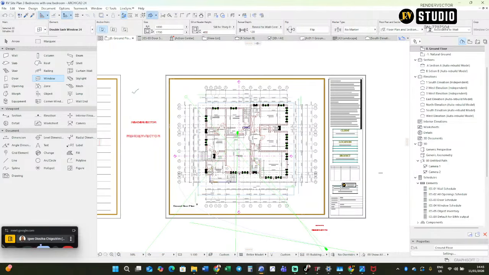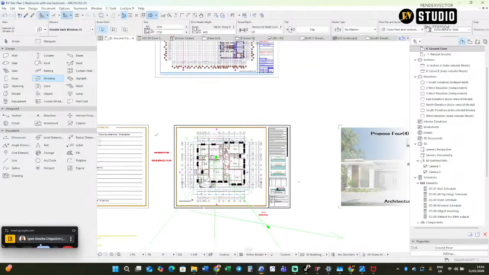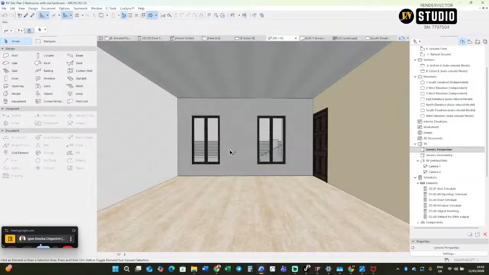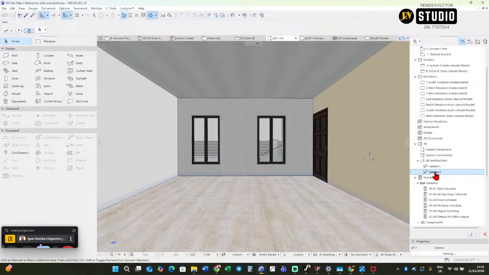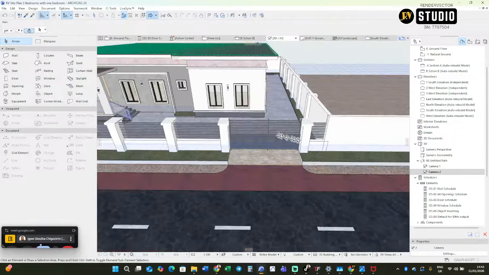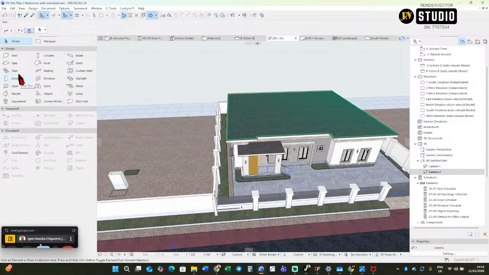But this is just the ground floor, so I would not advise you do this on the ground floor, but use the 3D to get the window schedule, so that you get everything at once. So now I'm going to press the escape key and head on to my 3D, which is FN F5. So we are at the 3D now. My laptop is loading, so let's load this other view, camera view. Next video I'll show you how I set my camera view and camera angle. So now I'm going to select the window tool.